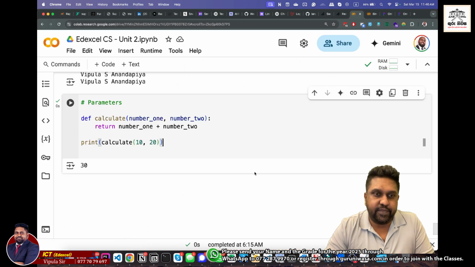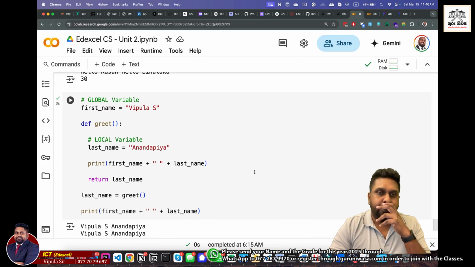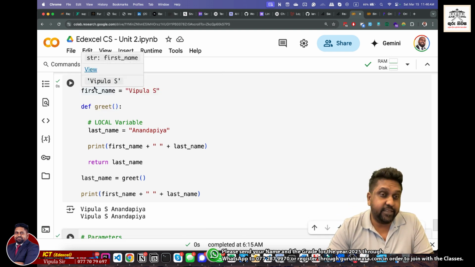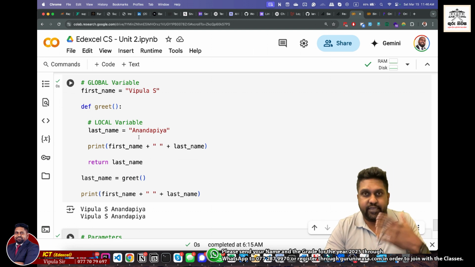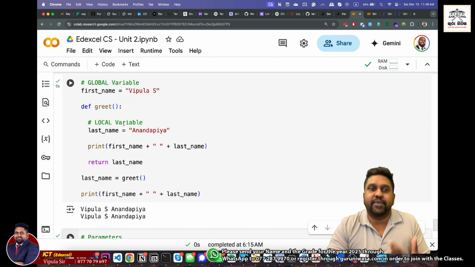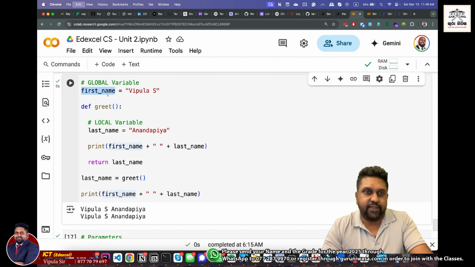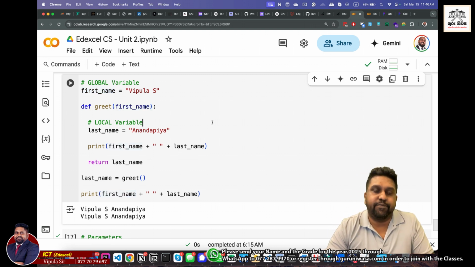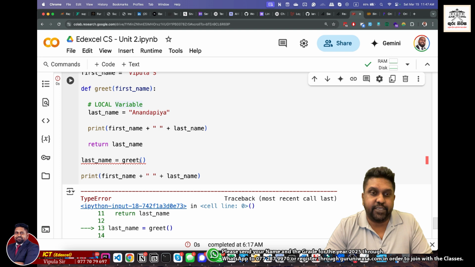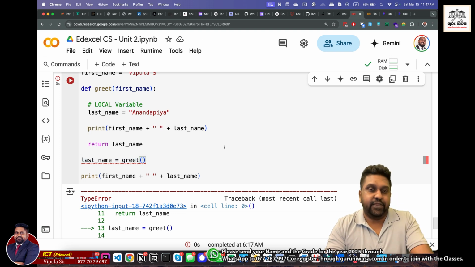Here we saw another example, the global variable and the local variable example I did. Since this is defined in the global scope, I didn't want to inject it into the function because it was already defined there. But if I try to pass in a variable as a parameter and run this, I'm obviously going to get an error because this function expects a variable.